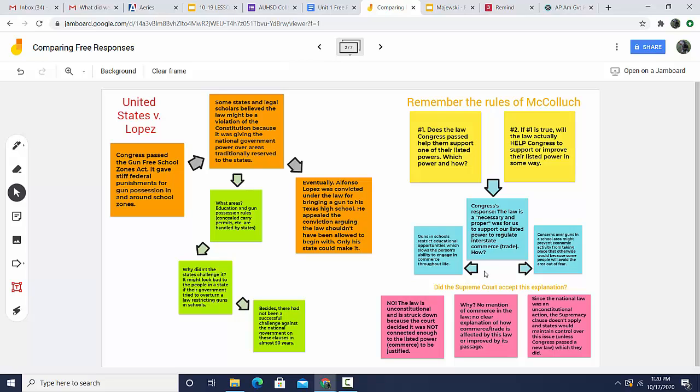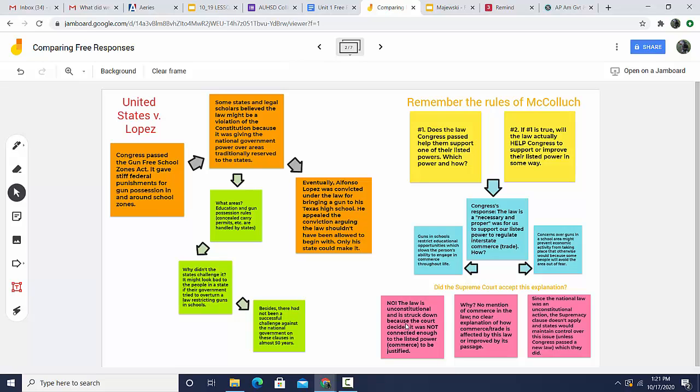You'll notice, however, they don't have an exact reason as to how guns, I guess you could say, specifically restrict trade or commerce in a school zone. And so that was an issue for them. And so the states obviously argued that there wasn't enough of a connection to commerce, right, to justify this law, and that the government didn't have a real connection, right, to the Constitution with this law, and so they were just trying to reach and make it fit within commerce so that they could be allowed to force it on the states.